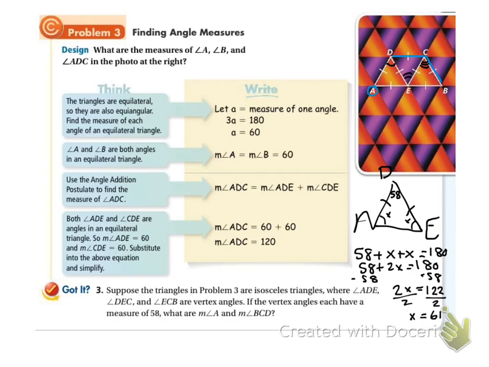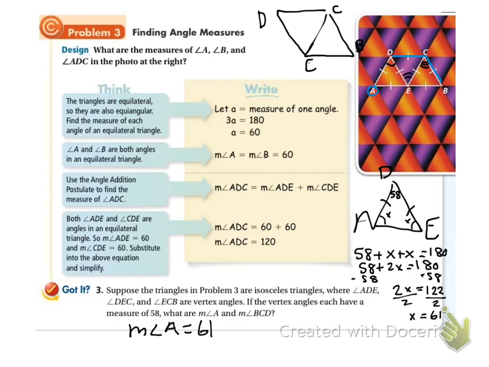So, that answers one of my questions. The measure of angle A is equal to 61. So now I'm looking for BCD. BCD is made up of two of the angles. I'm going to move up top here for this. So here's C, B, and E. I'll stick my other triangle in.